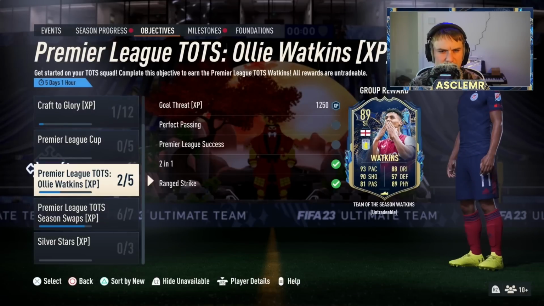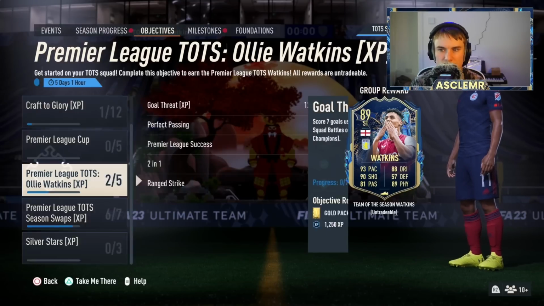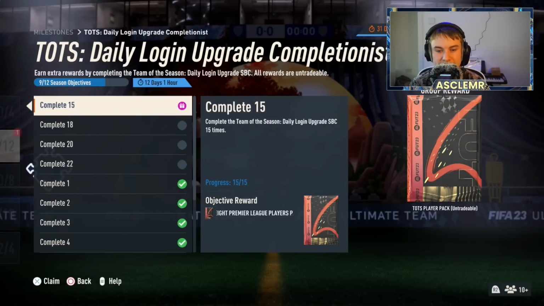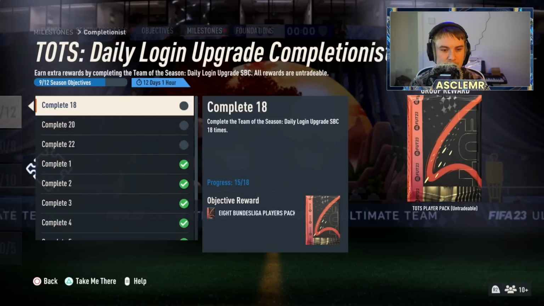What's the other one that gives me XP? Goal threat. Score 7. Using players in the Premier League and score battles on semi-pro. I could just go and score 7 goals, to be fair. Milestones-wise, we've done another daily upgrade, so we get an 8 Premier League player pack. That's good, because the Premier League team of the season's in the pack.